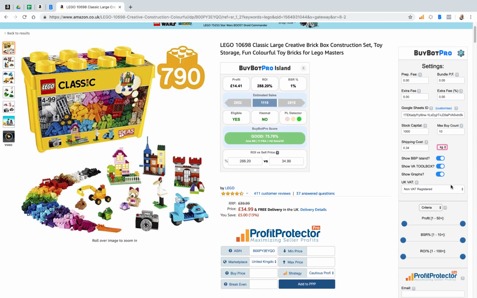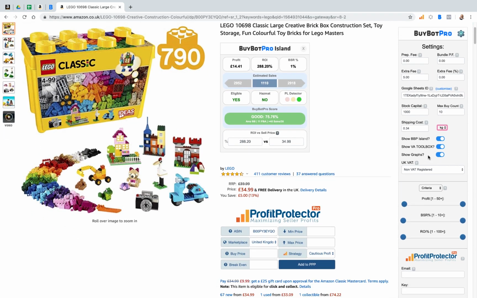So here we've got VAT. Now, obviously, it's really important that you include VAT, but most calculators that you can get on the market, if they include VAT at all, they only include the VAT on Amazon fees, which does not give you the whole picture of the deal, because you've also got input and output VAT, and that should be considered.